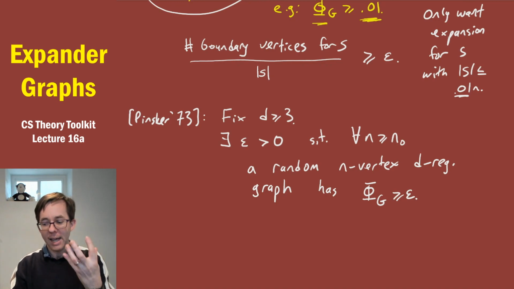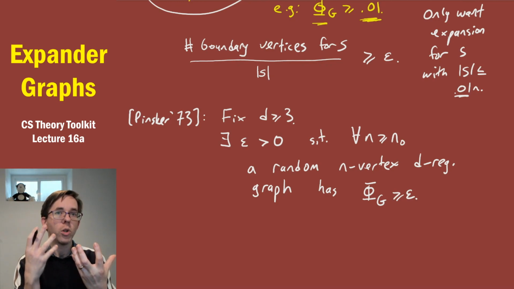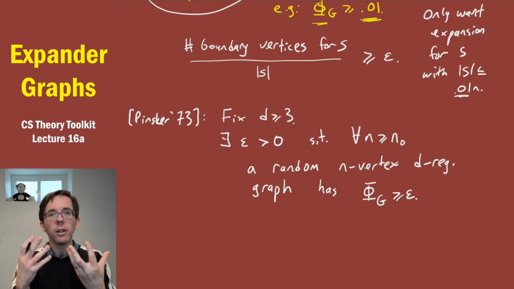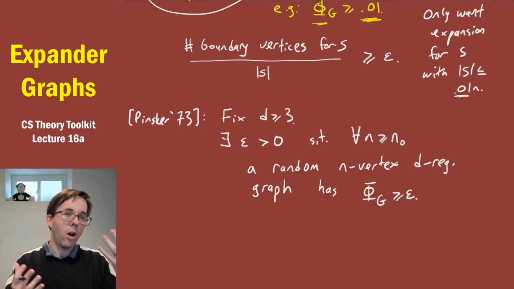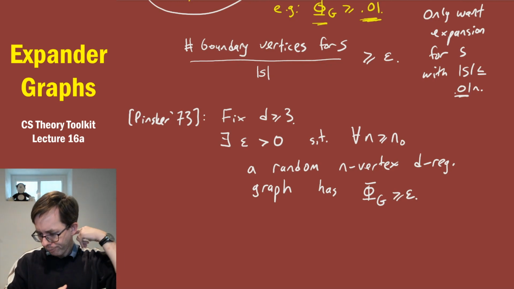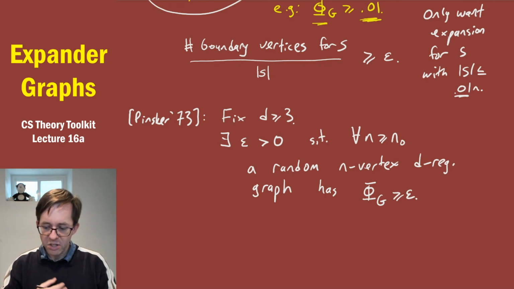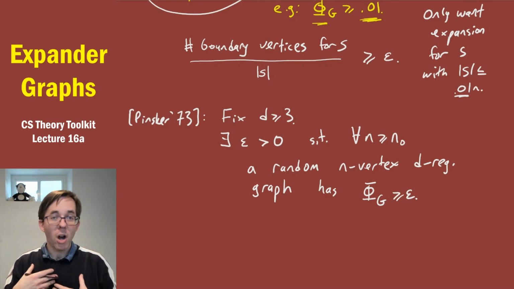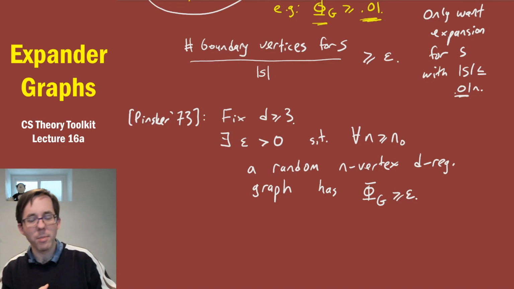For every set S that you're worried about expansion, you also consider every small set T, which might unfortunately have the property that it captures all of S's edges. But you show that in a random d-regular graph that's very rare, and it's so rare that you can even union bound over all pairs of sets S and T. Okay, so this simple theorem shows that arbitrarily large expander graphs exist, even for degree d as small as 3.